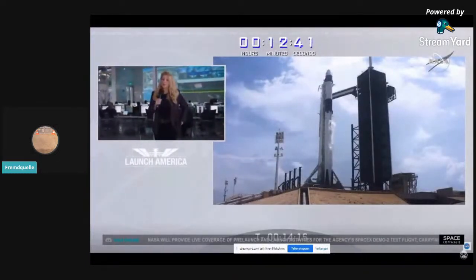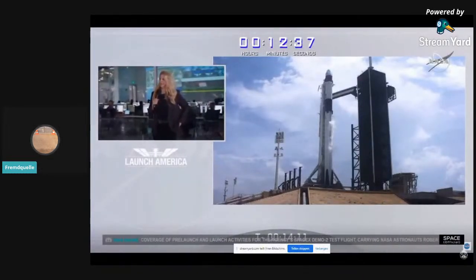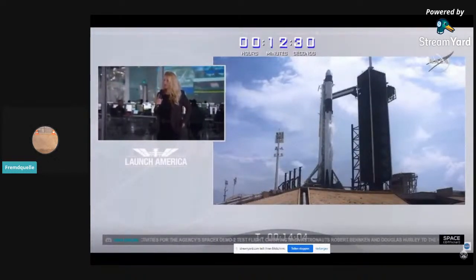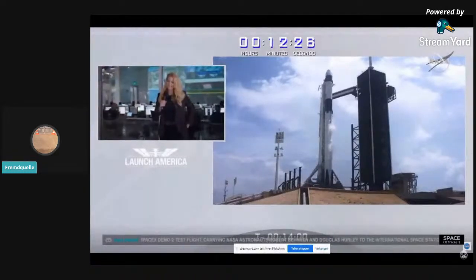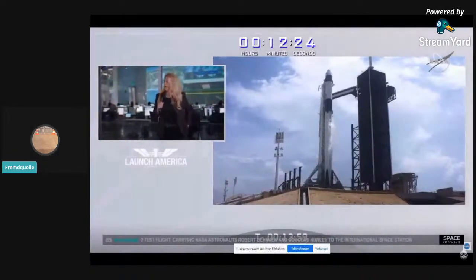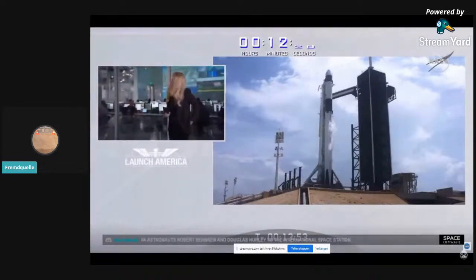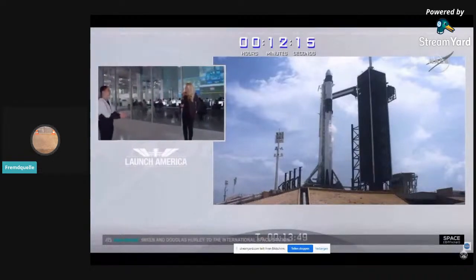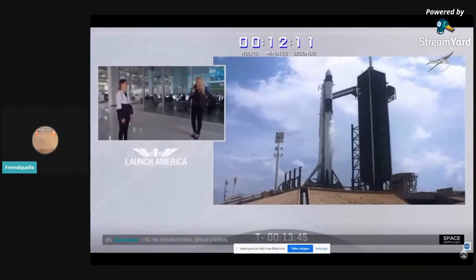Well, I want to thank NASA, of course, for their generosity and their help with getting to this place. I want to thank all the SpaceXers who have come together to make this moment in history. And I want to thank Elon for hiring me. We thank Elon for hiring you as well. Thank you so much for joining us. We'll let you get back to mission control. And good luck with launch today. Thanks, Jesse, and Godspeed, Bob and Doug.